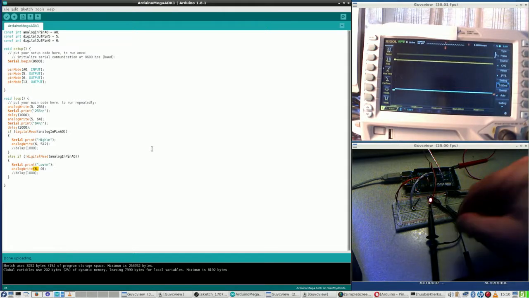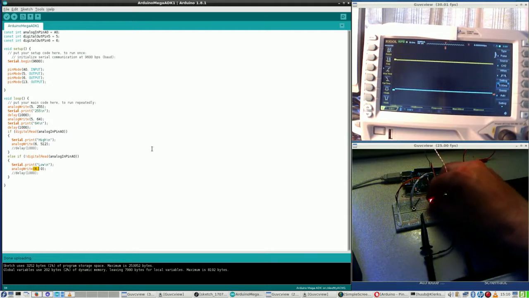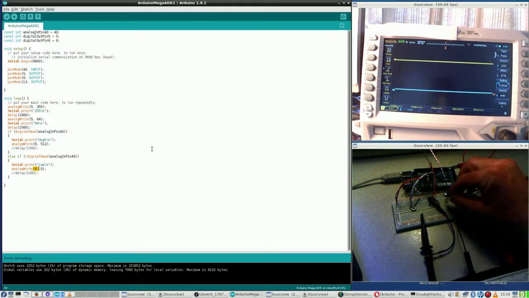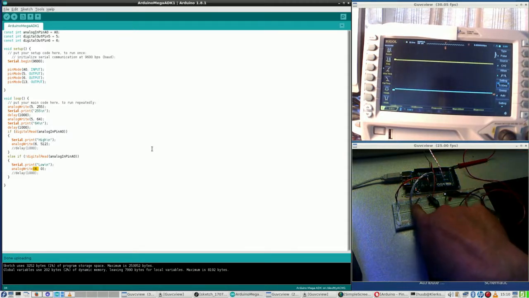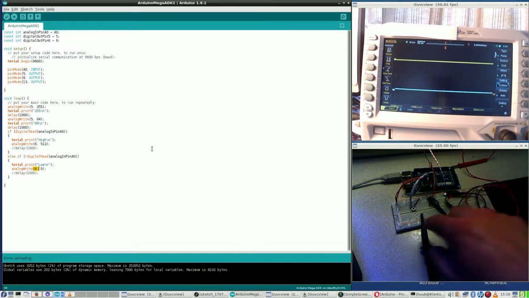Yeah, let's just put this one in here, and see, it doesn't do a thing. Pressing the button and it doesn't do a thing. No need to see this.